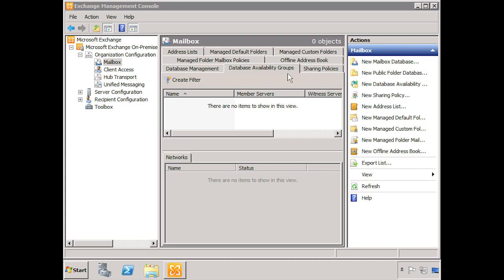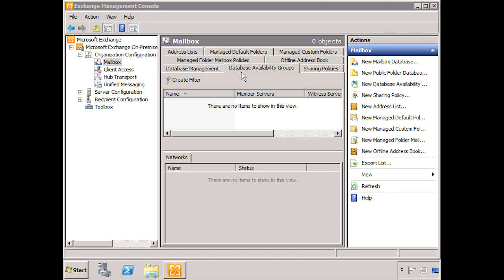So just because you establish a group or multiple groups does not necessarily mean that you want to put your servers in those groups. So it's completely up to you. You can opt in or out for a particular mailbox server. The third part is to then go to the Database Management tab, find the database that you want to have replicated, and replicate that database between members of the group. So you can't replicate a database to a server that's not a member of a particular group. You'll see in a moment that it's all very organized.